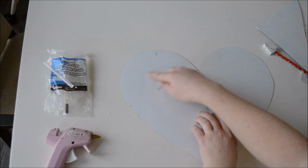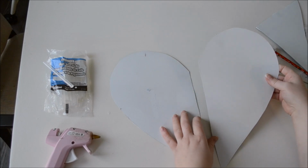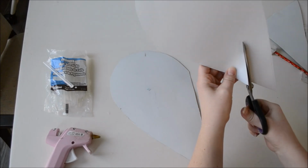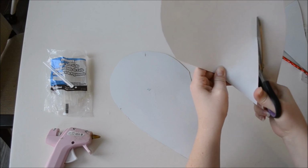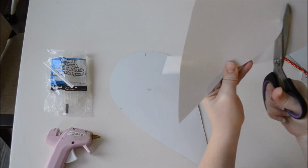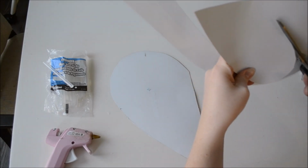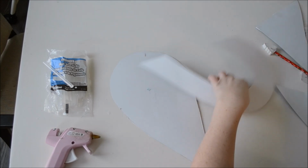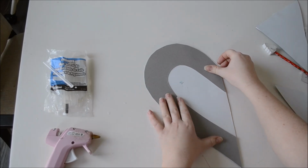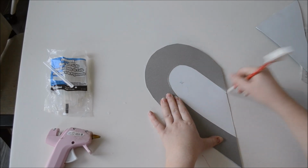Now I want to make this wreath have a hole in the middle. You could do a solid heart if you wanted to, or a solid circle. But I want this to have a hole in the middle. So I'm going to cut mine to be about like that. Now I'm totally freehanding this. If you're a perfectionist, you could measure it, but I don't really feel like measuring today, so we're just freehanding it. I think that looks pretty good. So we'll just trace onto the side, so at least we have symmetrical cutouts. Cut this out quickly.